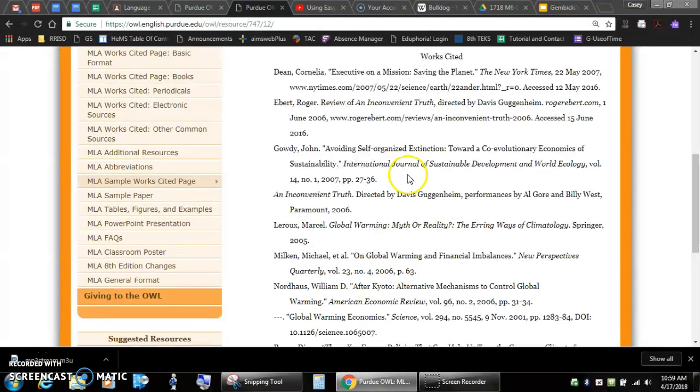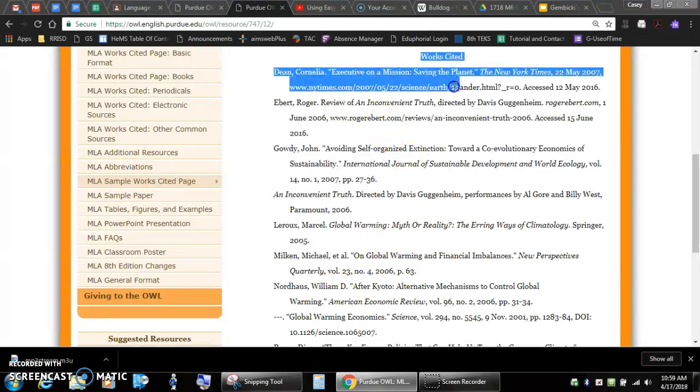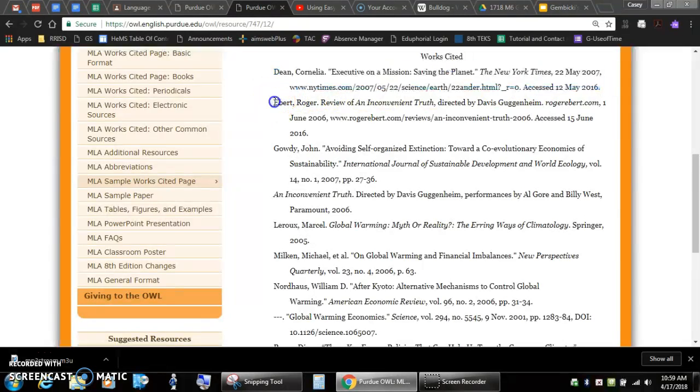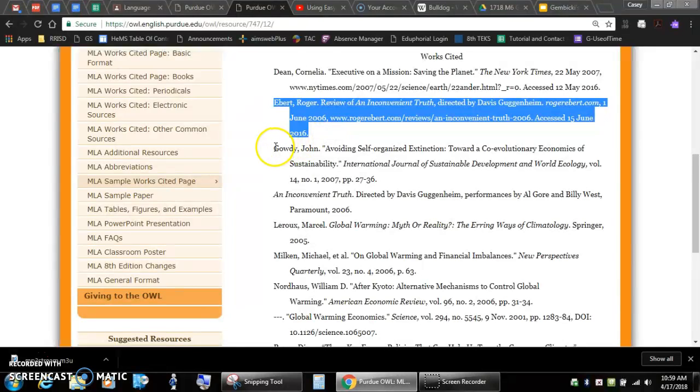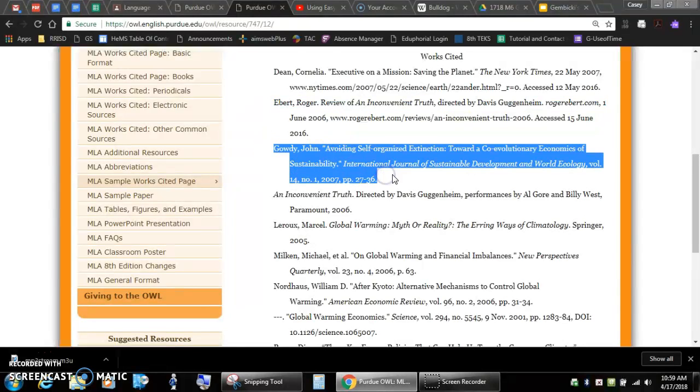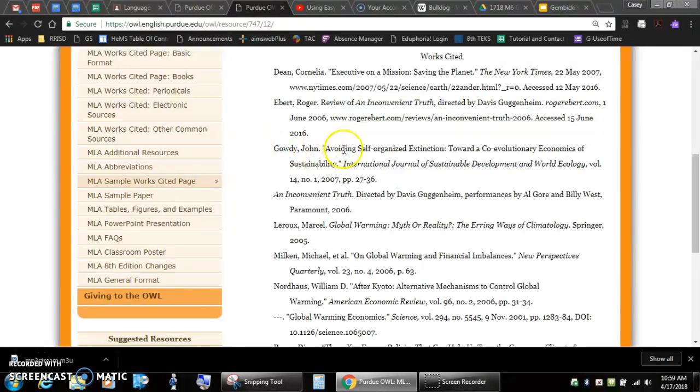I'm going to talk to you a little bit today about works cited pages. A works cited page is basically a list of information that allows the person reading your research to find the sources that you used. So it's kind of like a link, but it's a list of all the information that you would need if you didn't have a computer to find the destination of that link.